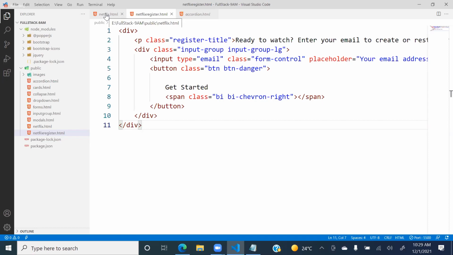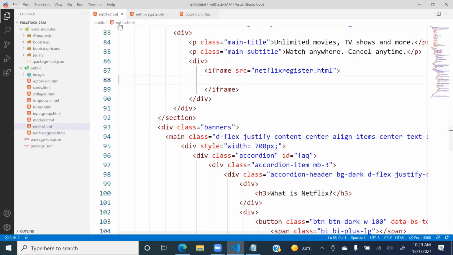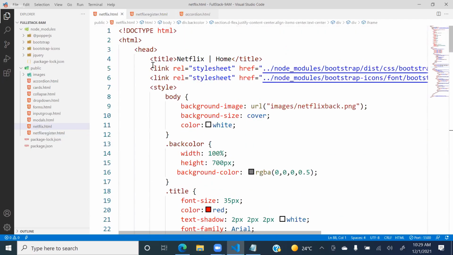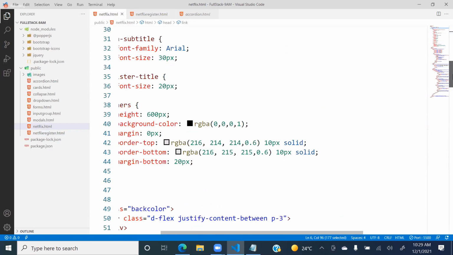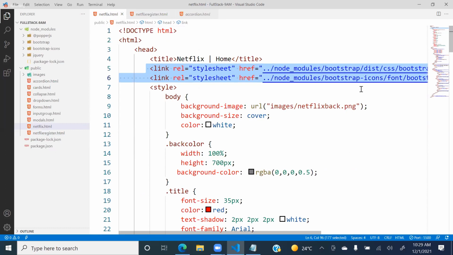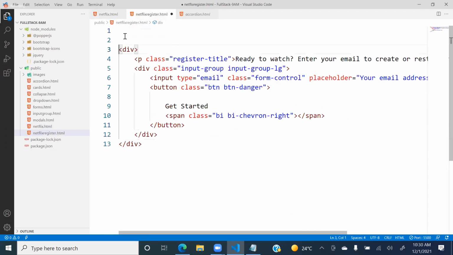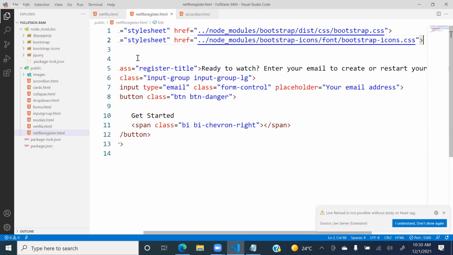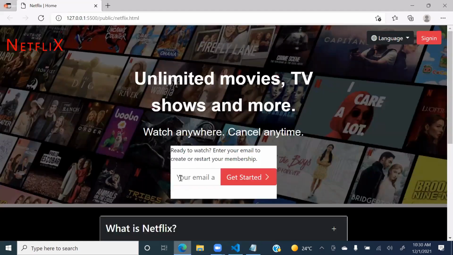Actually, you can get those styles if you put the page here. See, now I am writing here the same effects, meaning these two links and all these effects are included in the same page. Then you can get such effects. Suppose I am using just Bootstrap in Netflix register also, and suppose we have these Bootstrap files linked. Usually the appearance will look like this. And some more options you need, like width, height, background colors, everything you need to change. That is the reason this is not the right time to discuss it.